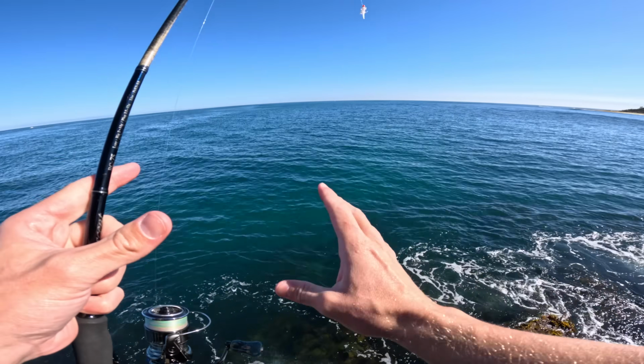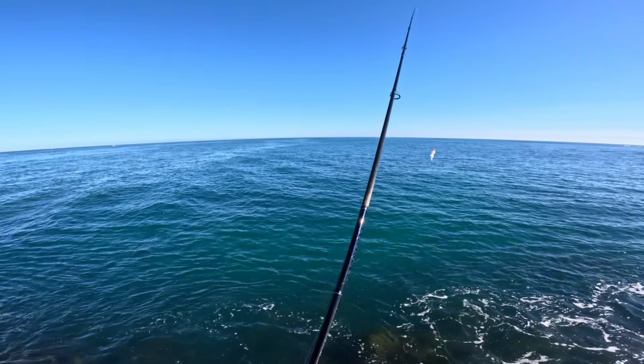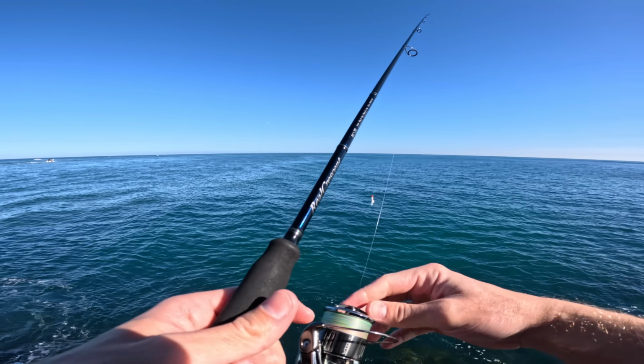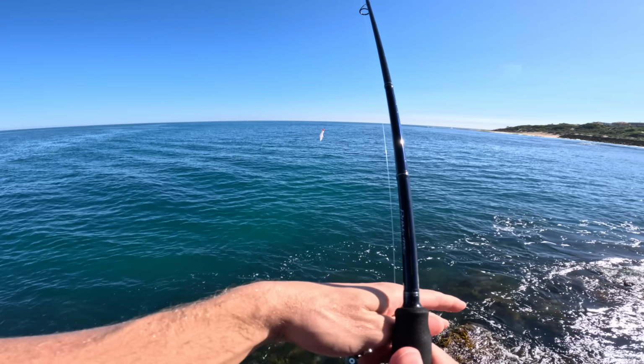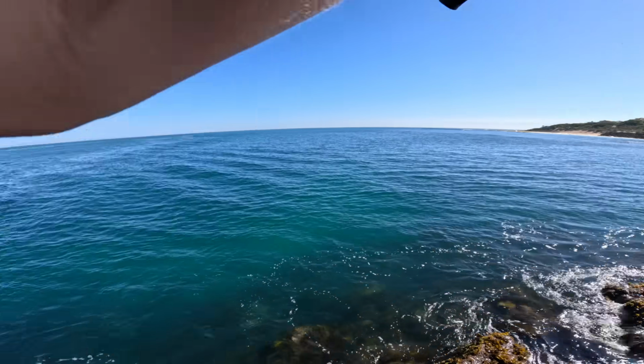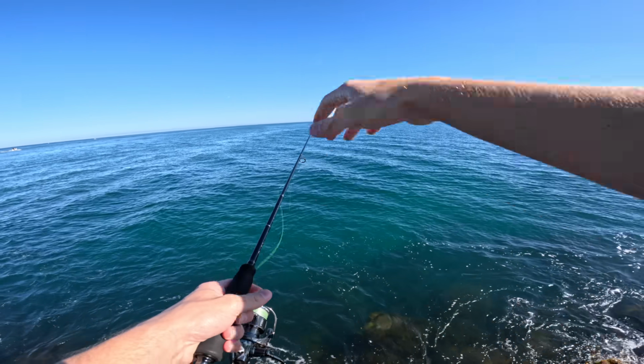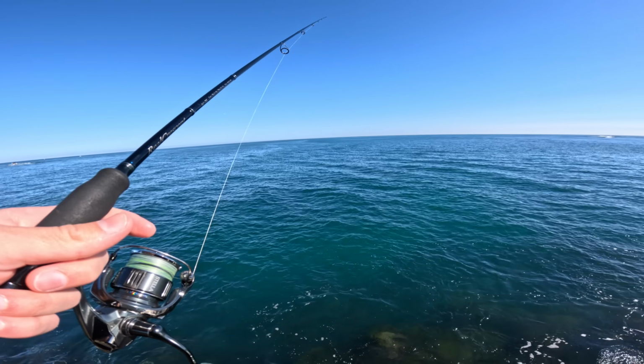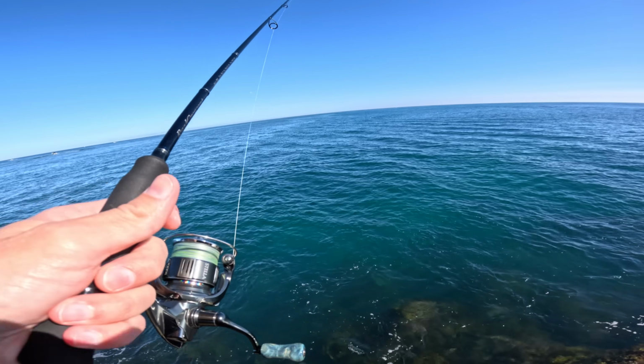If you don't know the FG, maybe keep it that way. It's a pain in the ass to tie, and because it's so damn good, you don't end up wanting to tie any other knot. Anyway, let's get back out fishing. Try and find out what that big fish was that was swimming around. Give him a new squid lip piercing, because I ain't landing that.